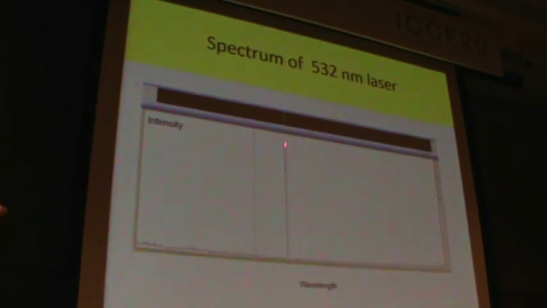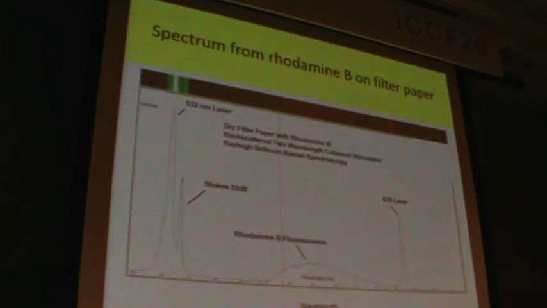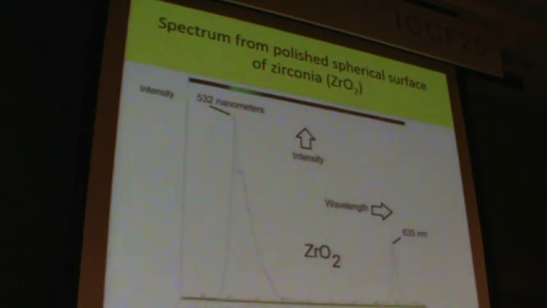Here's a spectrum of the elastic scattered beam only from a surface with no Stokes line, no broadening, no anything. You see the lines very sharp. Here's the visible version of the spectrum. Here's some spectra from rhodamine B. So here's the 532, the Rayleigh line. Here's the Stokes line. Here's the calibration line, fluorescence, and you can see the pretty colors. So this is demonstrated as a system can actually detect some kind of Raman lines.